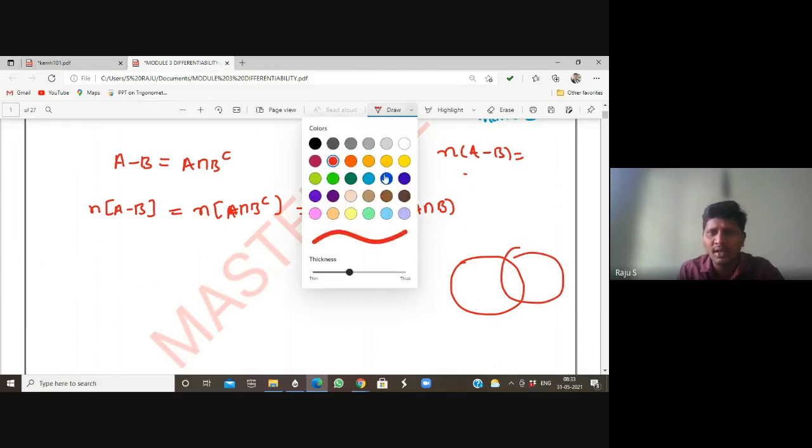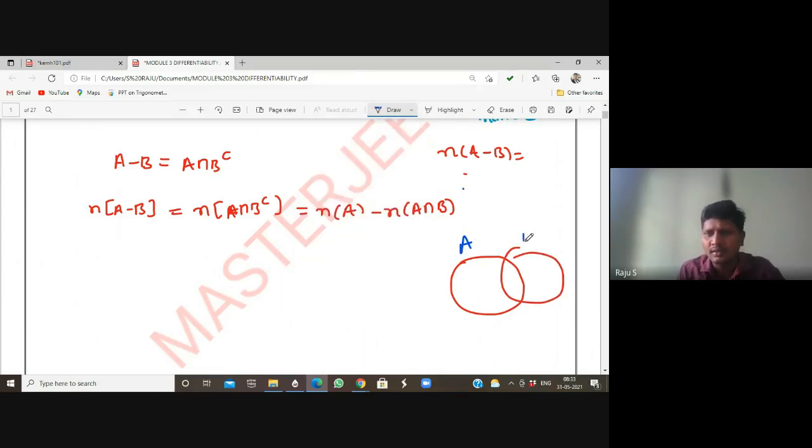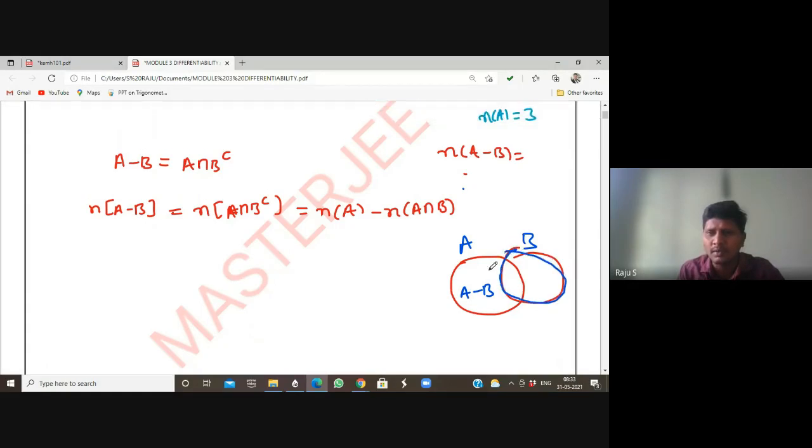Take the Venn diagram. See here, this is A, this is B. This is A minus B. This A minus B means only A. So we can remove this B part alone. This part alone belongs to A minus B. So A minus B, shall I write like this? A minus A intersection B is also A minus B, am I right? This is A intersection B. So subtract that common region from total A, we'll get A minus B again. Okay, like that. Remember this formula.